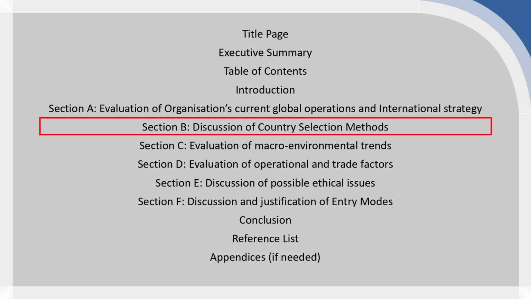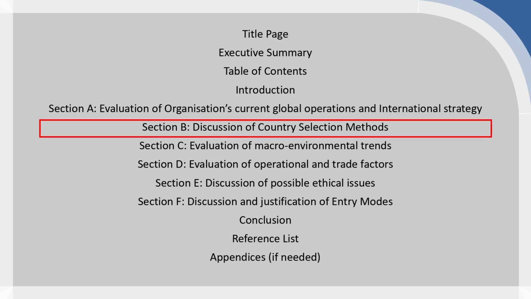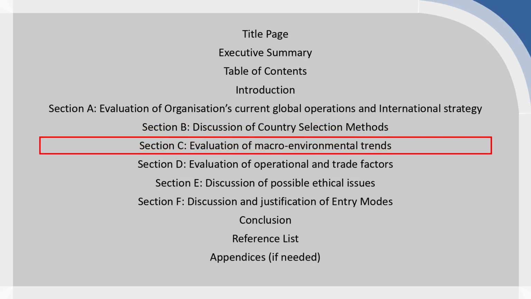So what we've done then is to establish what the current configuration of the global operations are. We've talked about what key country selection methods and principles we're going to be using, and by using the concept of scanning, we're highlighting what we think the most important variables, the most important factors in a new country to enter are. And then that allows us to move on and start actually discussing some of those key factors.